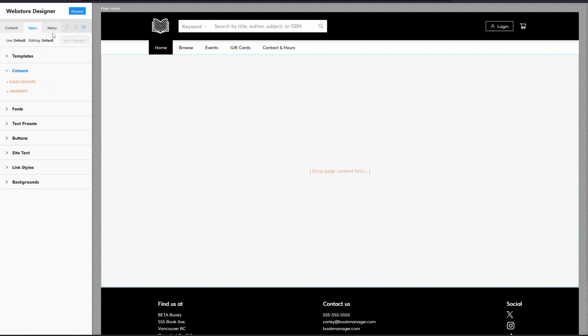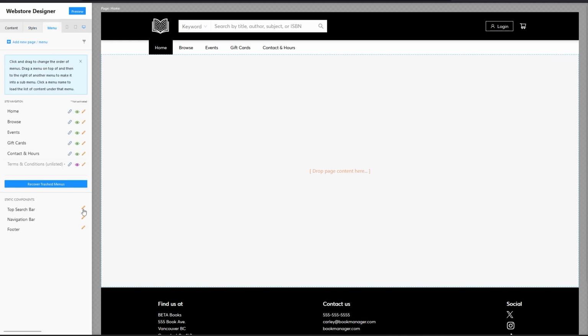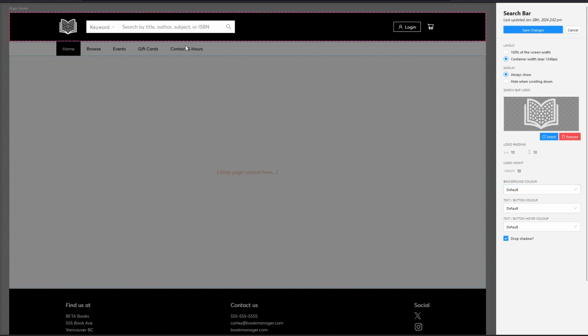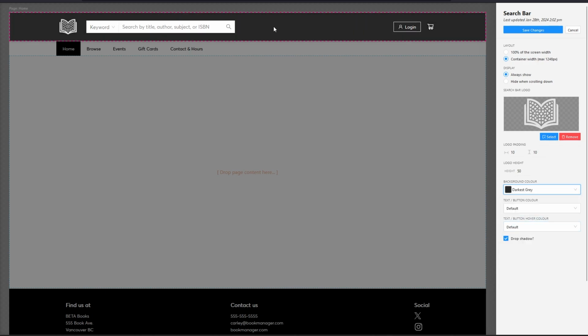I'm just going to be blasting through what it's going to look like when you know what you're doing. So back to editing the top search bar, I'm going to change the default color to a lighter, dark gray. So it's not quite black, but a dark gray. I'm going with a gold, black, and silver theme for this little mock-up here. And then the text color, I'm going to do a light silver, so not quite white, but more of a silver. And then when we hover over things, I'm going to make things look a little gold.